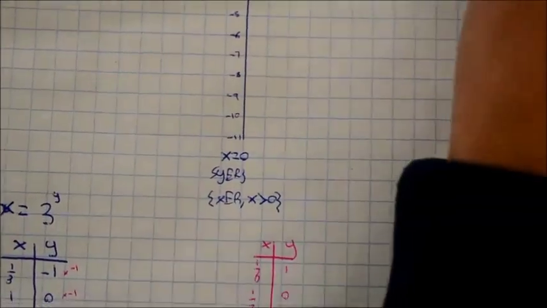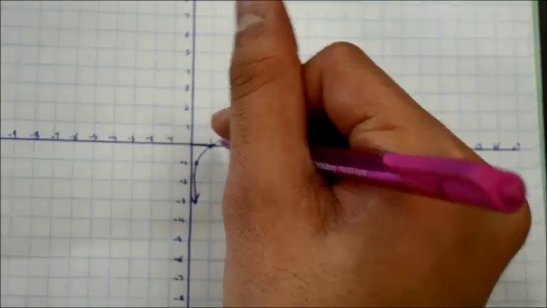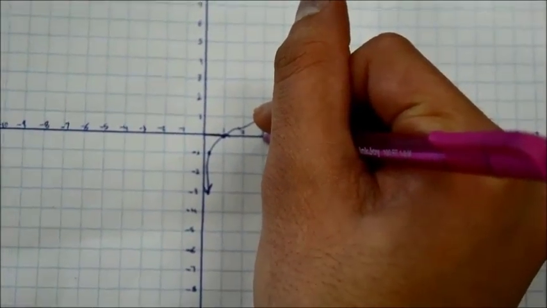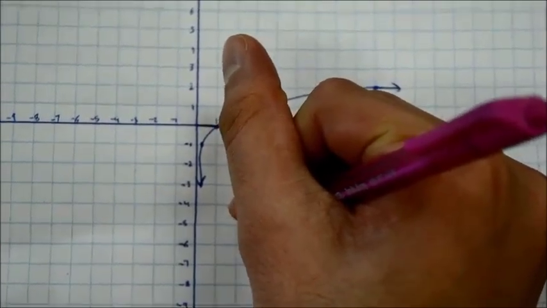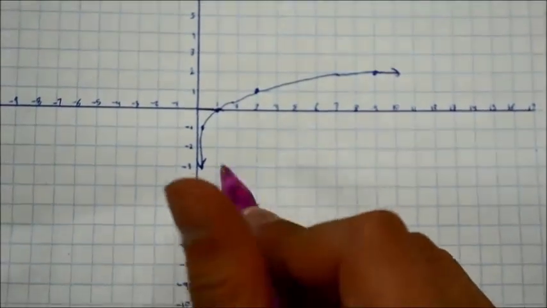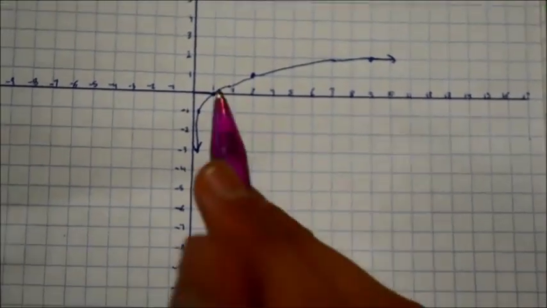So these are our critical points. So what we're going to do with them, this negative 3 will become positive. So we're going to go 1, 2, 3, then we're going to go 5 down. What the critical point means is that our whole graph is shifted 3 to the right and 5 down.